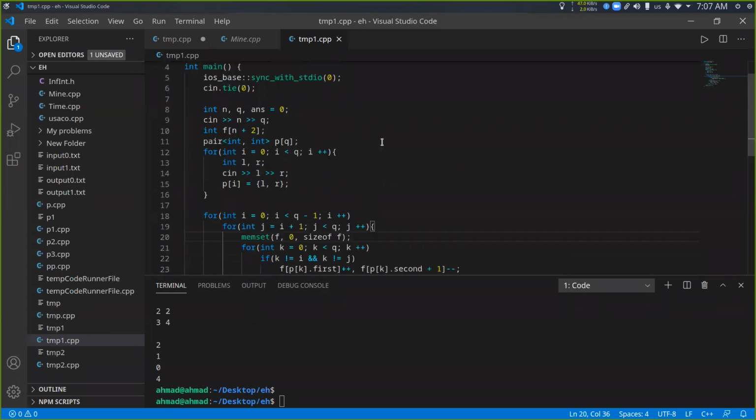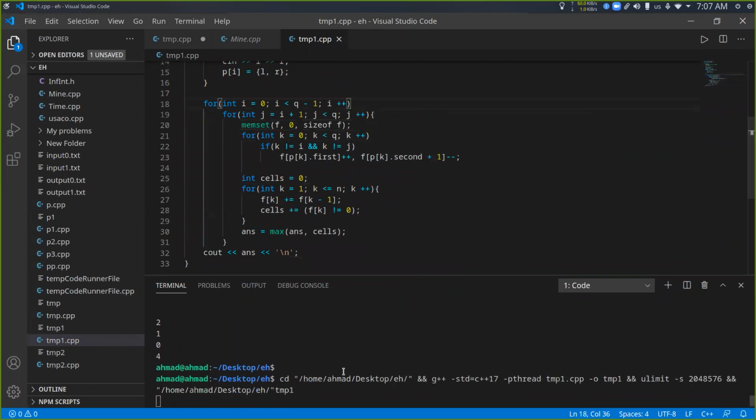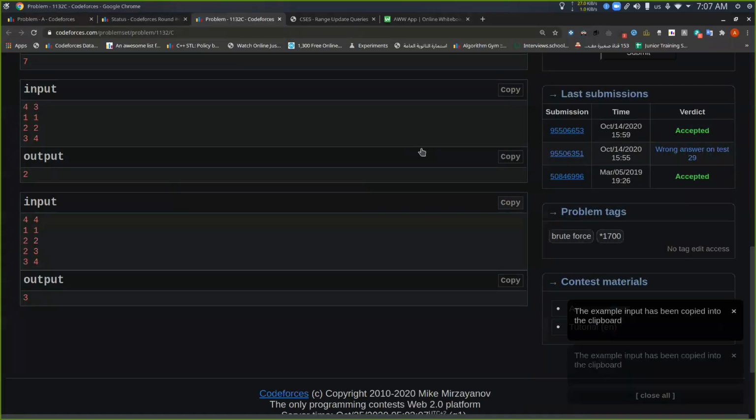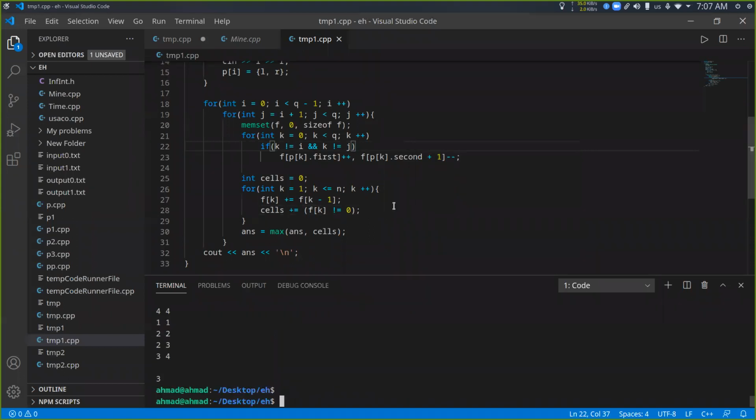That's it. Okay, it's correct now. Should be 3.